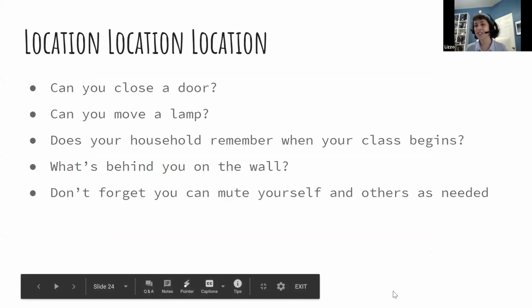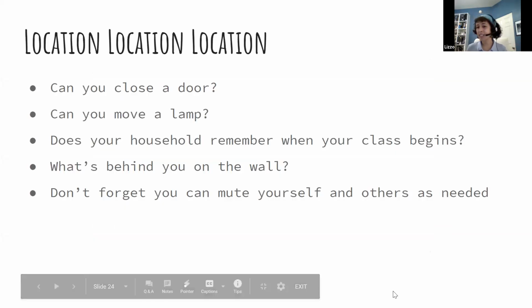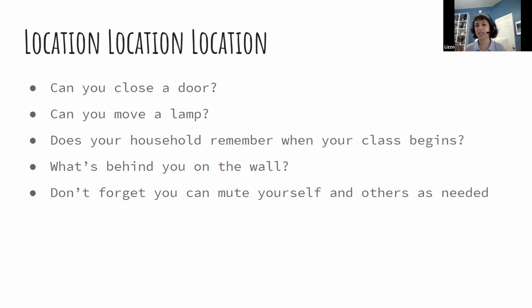A couple of other general things: if you have the ability to close a door to keep some of the background noise of the house out, it's really helpful. Moving a lamp, if you can, to get a light in front of you again. Reminding your household when classes are started.